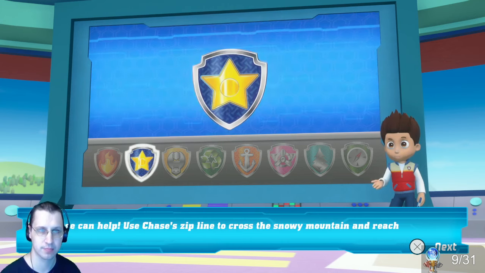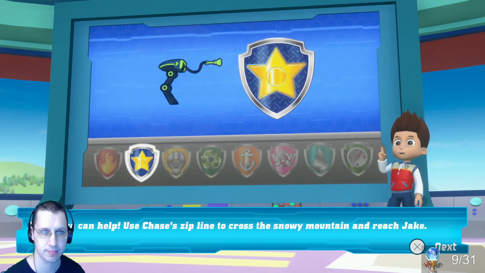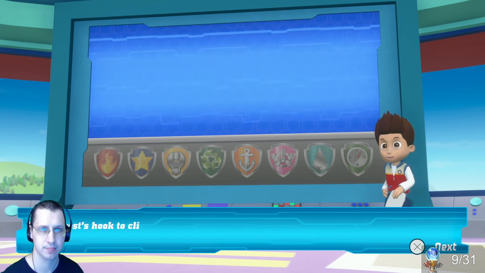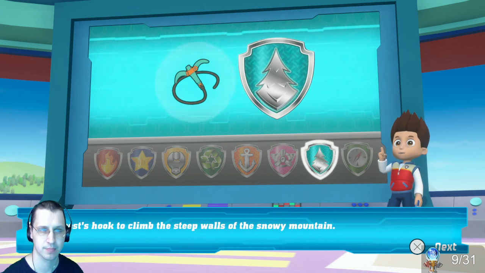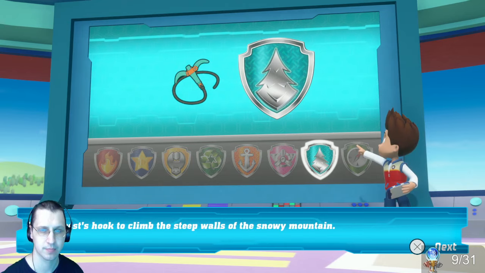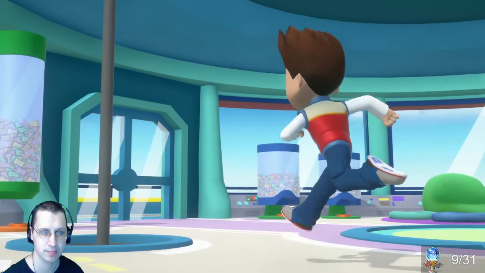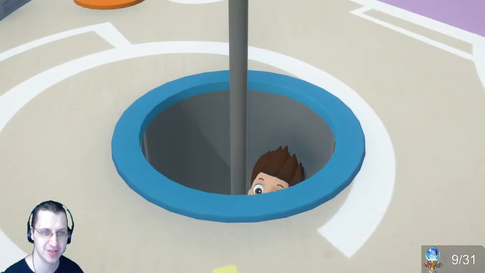Spy Chase can help. Use Chase's zip line to cross the snowy mountain and reach Jake. Use Everest's hook to climb the steep walls of the snowy mountain. All right, Paw Patrol is on a roll.